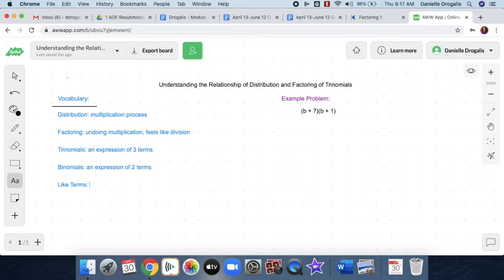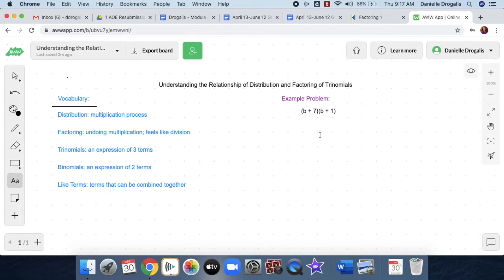And like terms are in here as well. These are terms that can be combined together because they have the exact same variable component, or are just a constant only, and therefore they can be combined. So these are all skills you've been practicing and vocabulary that you've been exercising, but I thought it might be good to put it all in one spot here as a reference for you. This is hopefully going to be a short video. It's just making sure that we understand this relationship here.